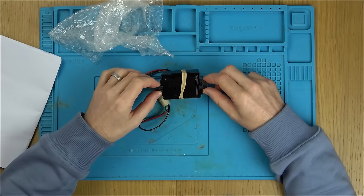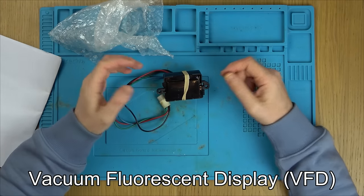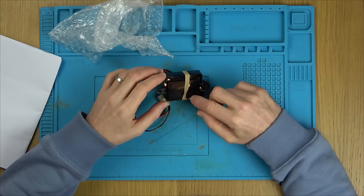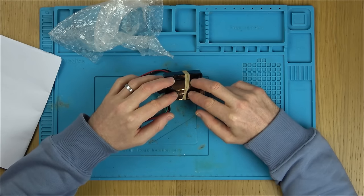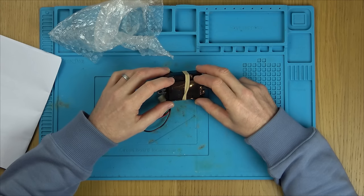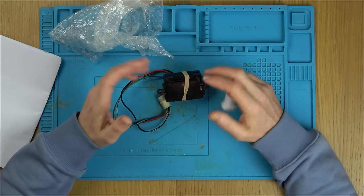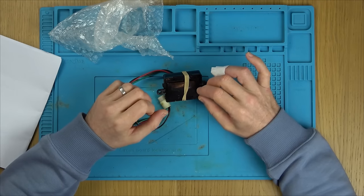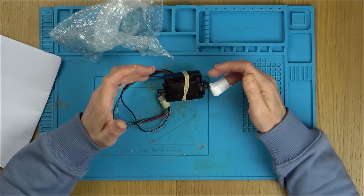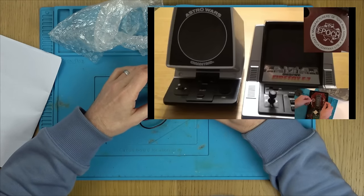And I said to him, I wonder if it's a VFD display, because the Rolls-Royce has a VFD, and that's also from the 1980s. And sure enough, he said it is a VFD display. Now, I had a quick look on Google, and apparently loads of these are faulty, probably because of the age of them. And a lot of people are seeking out alternatives like LED ones and stuff, but there's something magical about a VFD, a vacuum fluorescent display. They just look beautiful. Remember the old Astro Wars games and various tabletop games from the 80s? They have that in them.